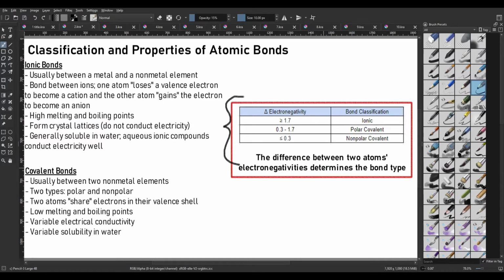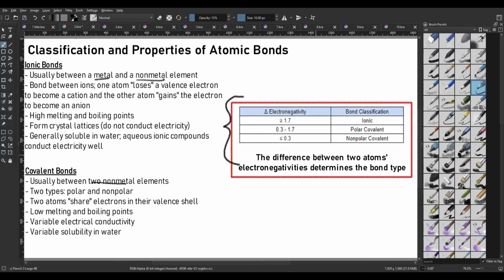Now, if you took a chemistry class in middle school, you're likely told that ionic bonds are between a metal and a nonmetal on the periodic table, and covalent bonds are between two nonmetals. That's usually going to be true, but it's not because of an element's arbitrary classification as a metal or a nonmetal or a metalloid. It's because those elements have properties and electronegativity values, measured on the Pauling scale here, that reflect the classifications of ionic and covalent.